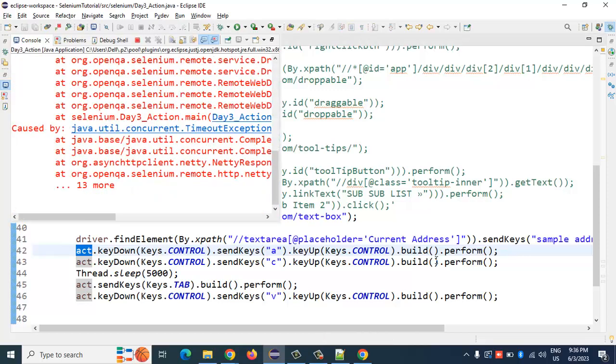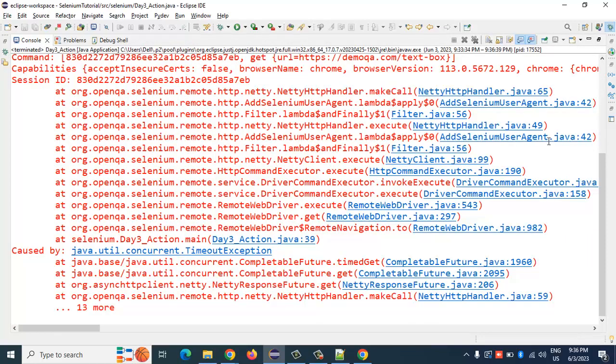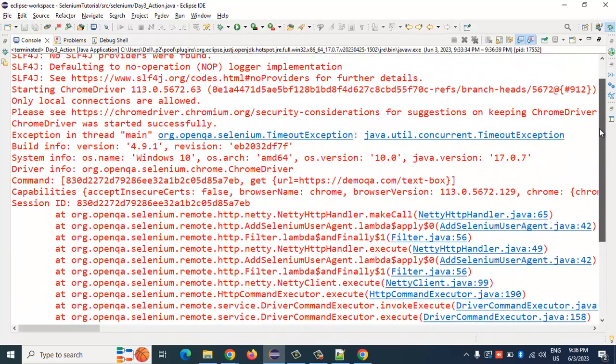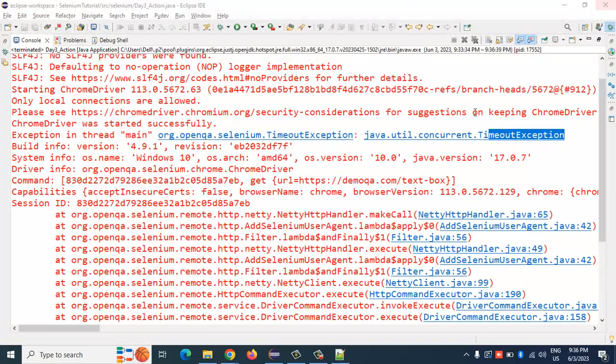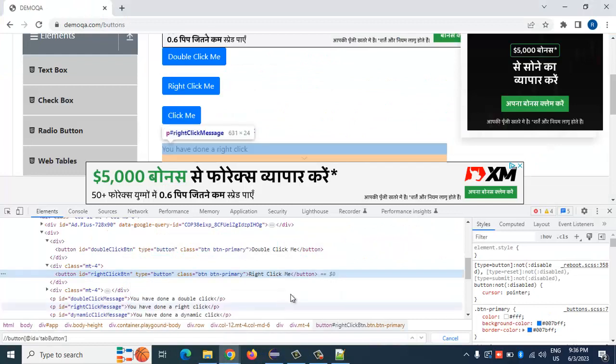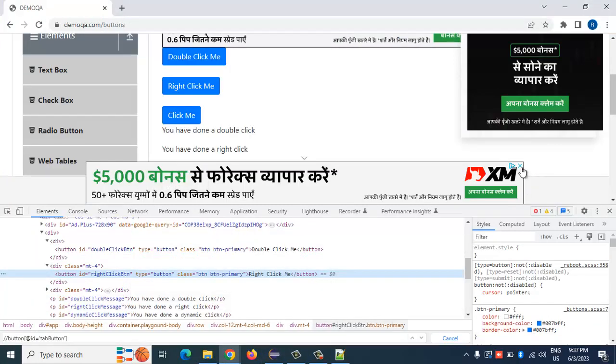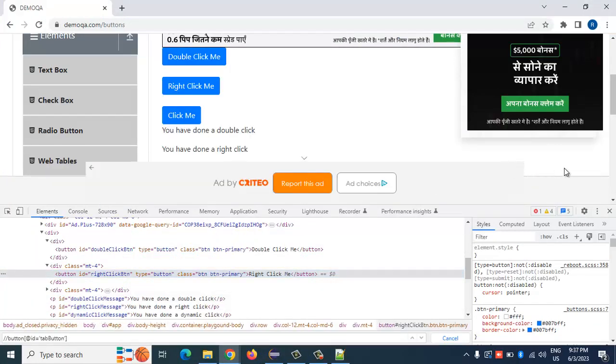Okay, so we will end today's session, and we will connect tomorrow same time, and we will see the robo class stuff. Okay, we got a timeout exception because the page didn't load, but in the first instance we saw that it was working fine. Only thing that is pending today is that mouse over, why it is not identifying the object. That I'll figure out and I'll share it with you tomorrow.